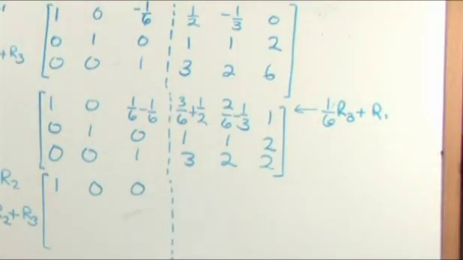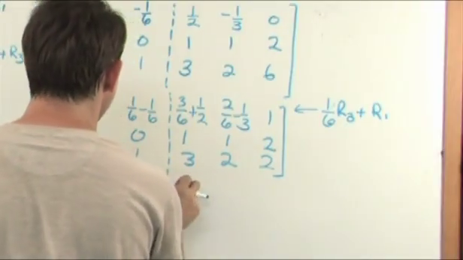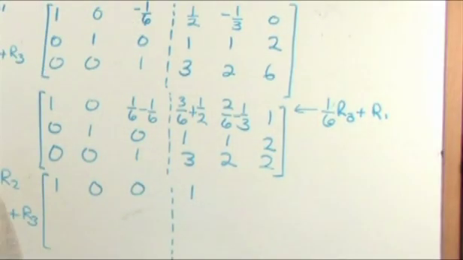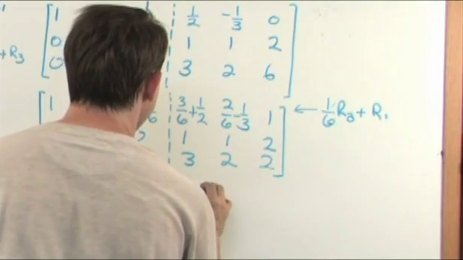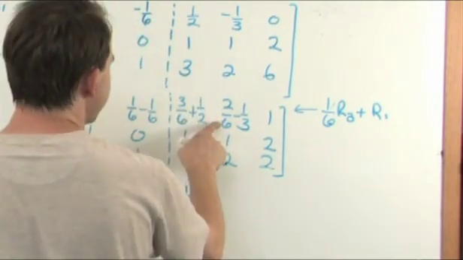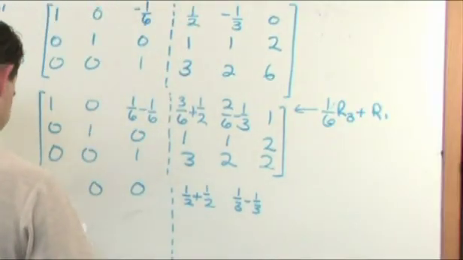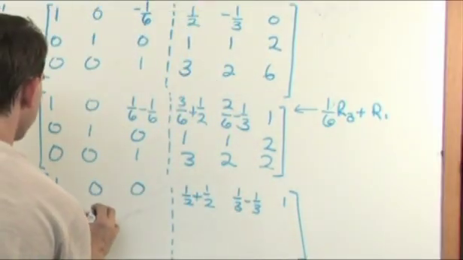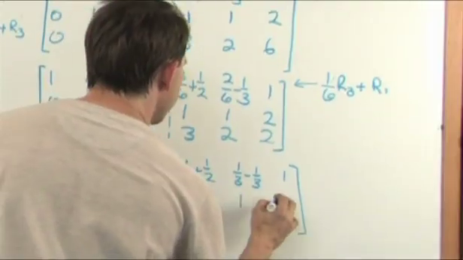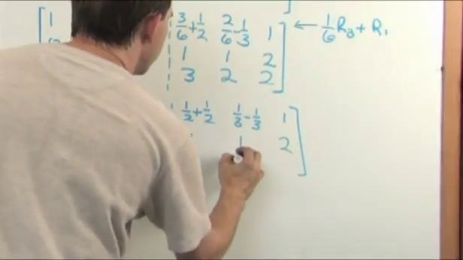3/6, I think you can convince yourself, is exactly equal to 1/2, right? 3/6 is 1/2. 1/2 plus a half is 1. So I'm going to put a 1 there. In fact, let me just be explicit about it and say 3/6 is 1/2 plus 1/2, just to make it totally clear. 2/6, if you reduce it, is going to be equal to 1/3 minus 1/3. Okay? This 1 comes along for the ride, and the rest of the matrix, I'm just going to write it down just to carry it. I could have done the math here, but I'd rather just keep it clear so nobody can get lost.